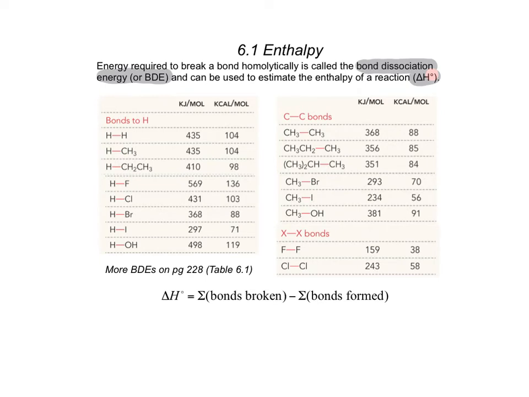We're going to sum all of the bonds that are broken in a chemical reaction. So we have the sum of the bonds broken, and we're going to subtract from that the sum of the bonds formed, because again, it requires energy to break bonds. We're going to see a release of energy when bonds actually form. And so that's why we have a positive for bonds broken, and we're going to get a negative overall for bonds formed. Now, depending on the reaction, it's going to depend on whether or not the overall value of delta H is negative or positive, okay? Okay, so let's keep that in mind.